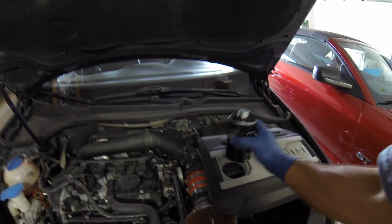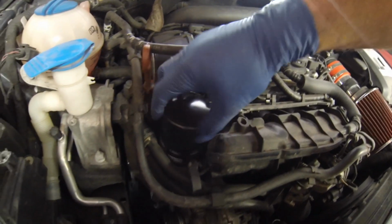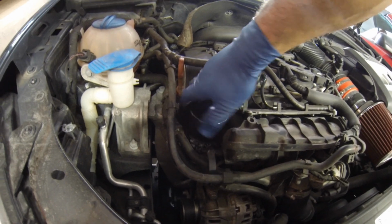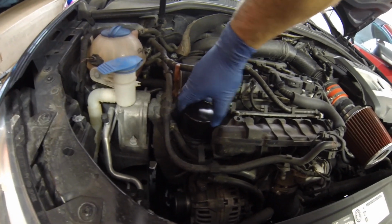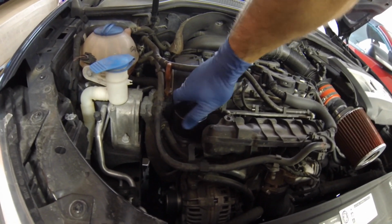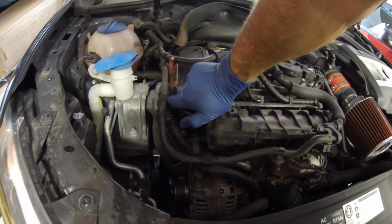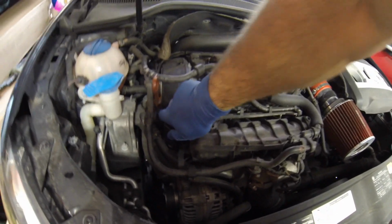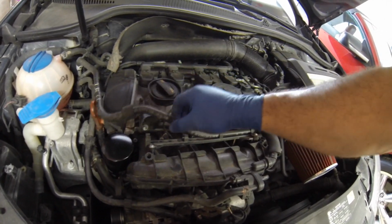So okay, now we're ready to screw on our new oil filter here. This goes right down in, and it's got a lot of threads. Okay, just hand tight, good hand tight, perfect. That's it. Make sure my dipstick's back in. We're going to be adding the oil in just a minute.